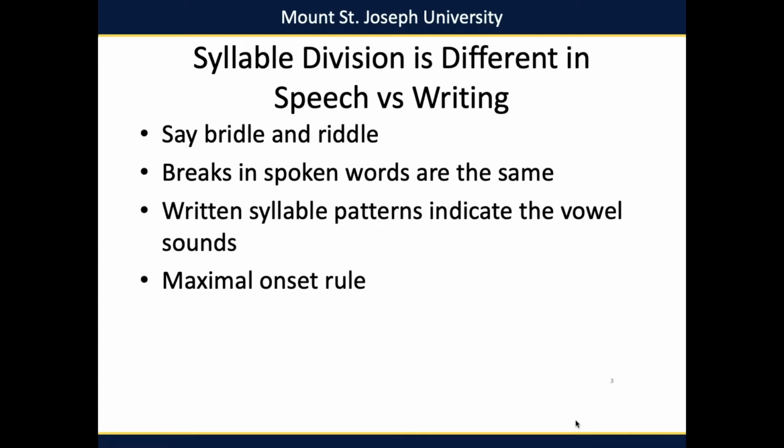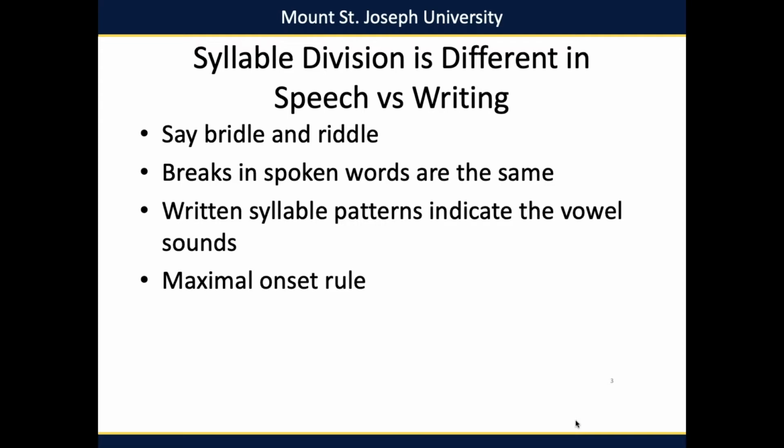We've previously discussed the structure of spoken syllables. Now we'll explore written syllables and how they're different. Try saying the words bridle and riddle. The natural breaks in the spoken words are the same, bridle and riddle. The written syllable patterns, however, indicate the vowel sounds in the first syllables. Students can't rely only on pronouncing the words to know how to divide syllables in writing. Syllable chunks in writing are a contrivance of scholars, as Louisa Moats says. They help sound out longer unknown words, but they don't correspond to the natural syllable breaks in spoken words.